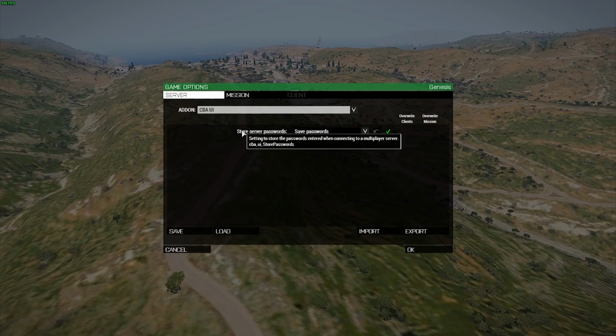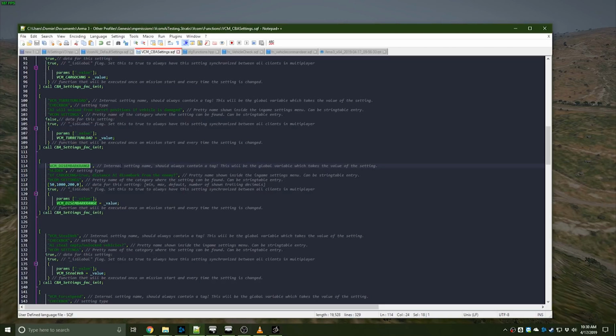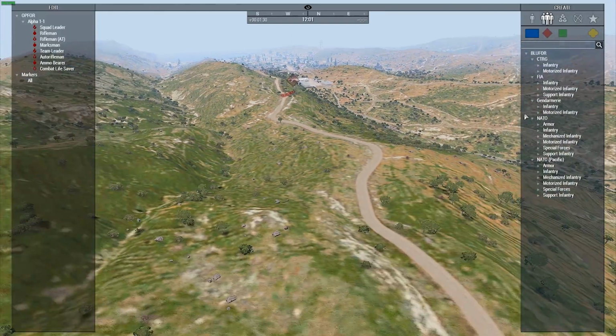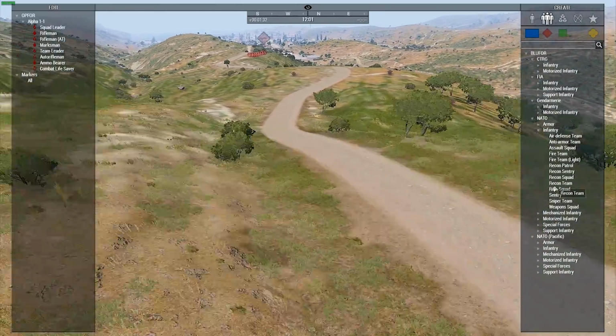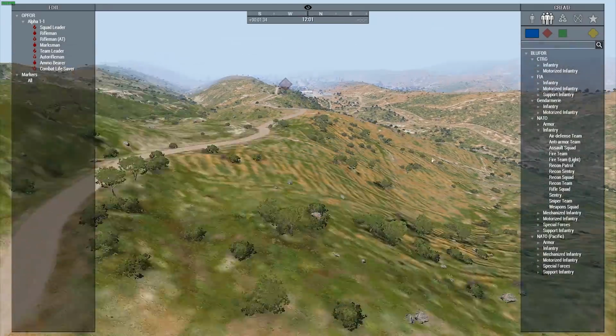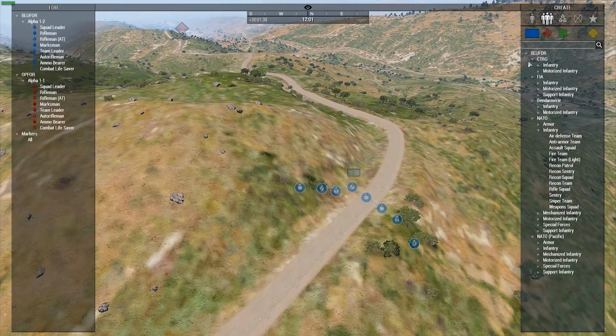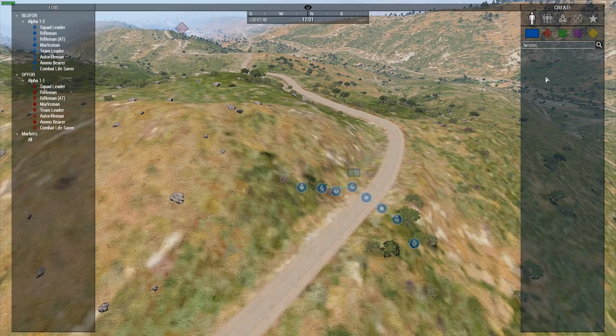It says need to contain a tag. It contains a tag, but I wonder how they did that. Okay, we'll worry about that in a second. First, let's worry about our code. This is like the first time I've really even bothered with CBA, so it's a really good thing, but I really had a use for it.